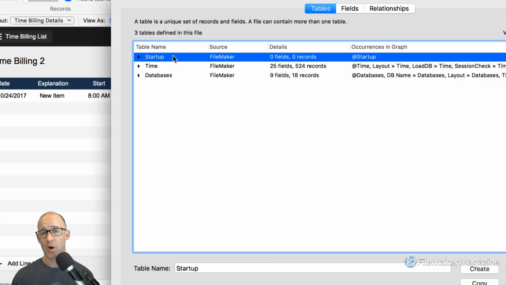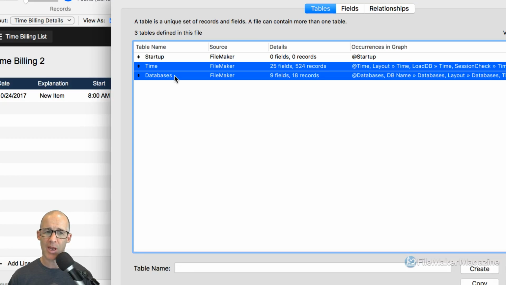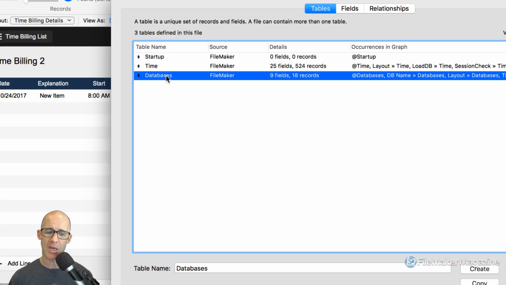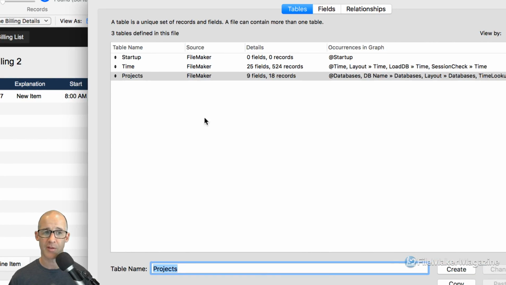And you can also use that for a splash screen. It talks about a splash screen, but it focuses on the startup process. In this database, I do not have time billing. I basically just have which databases for me is actually analogous to projects. So I should have actually just named this projects. And I'll do that right now by clicking the change.